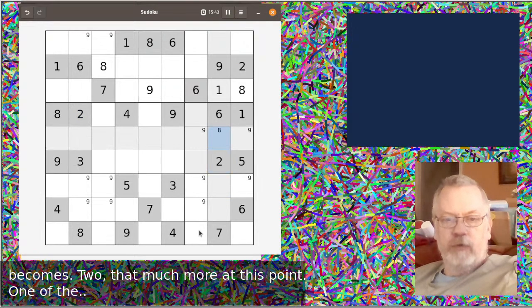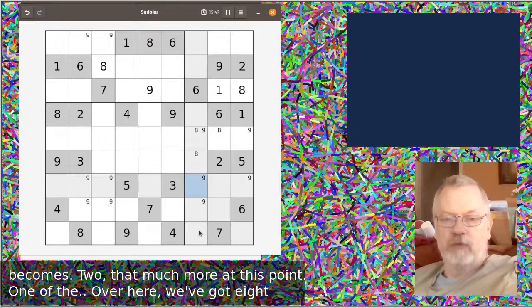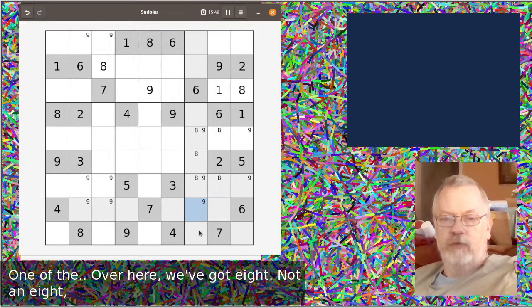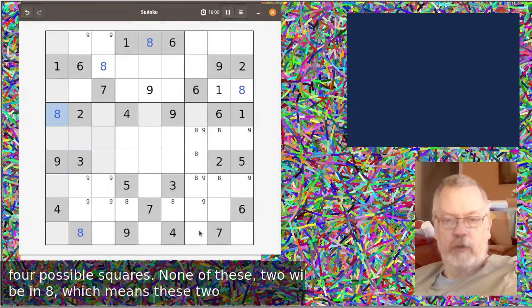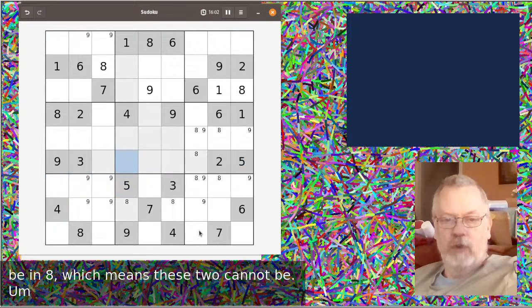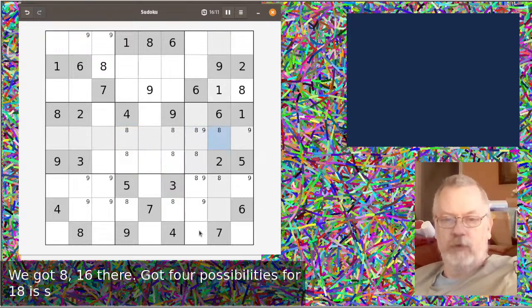Over here we've got 8 possibles. 8s in these 4 possible squares. One of these 2 will be an 8, which means these 2 cannot be. Got an 8 fixed in there. Got 4 possibilities for 8 in the square. Until we narrow it down some, we're not going to clean up these at all.